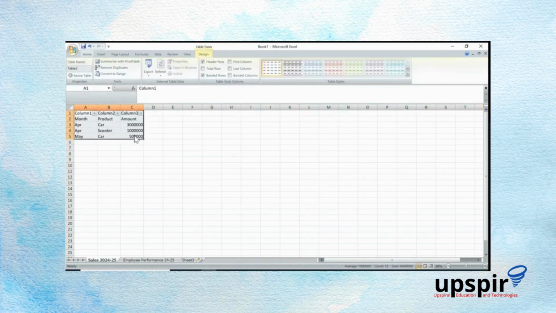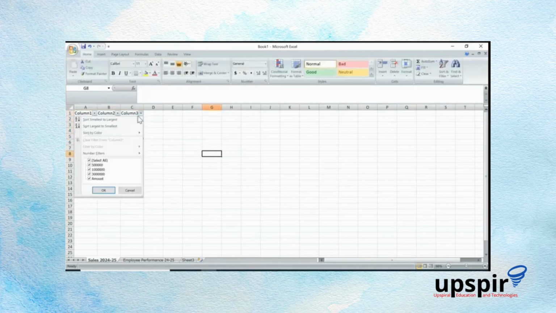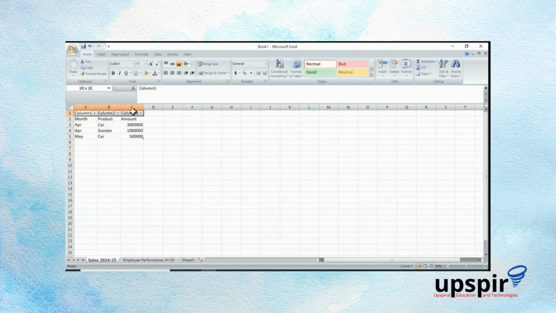If I go here and just choose this, again it will automatically insert Column 1, Column 2, Column 3, and the reason is that now you can put filters on it. Filters I will discuss separately, but this becomes the header row of this table. If, while formatting, I had given a header row, it would have automatically made my header row as the header row. So these are the two things we have discussed: formatting the data and putting the data. Again, all these options are available to you.